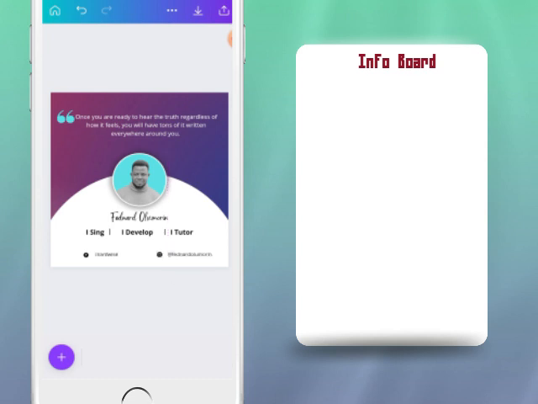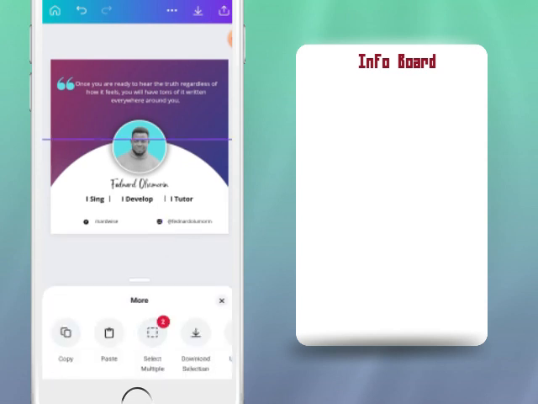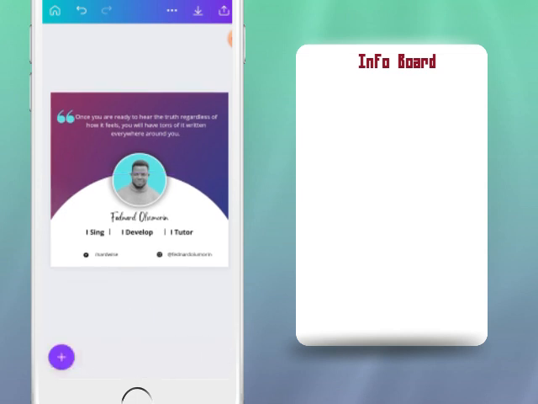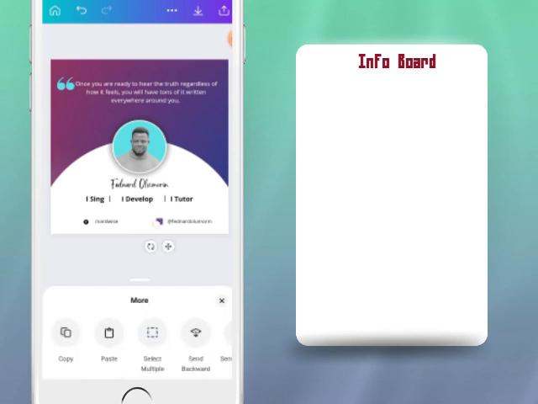Again, click the username or the logo first for Instagram, then go to more, select multiple, let's go again, Instagram logo, select multiple, under more, then select the one username.